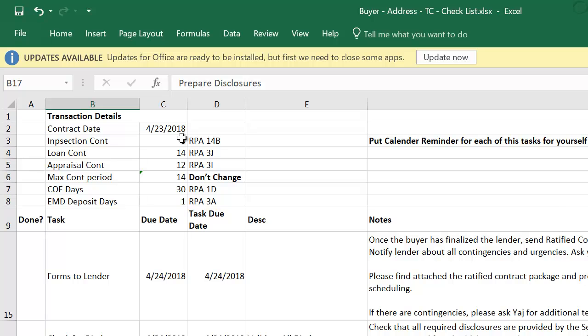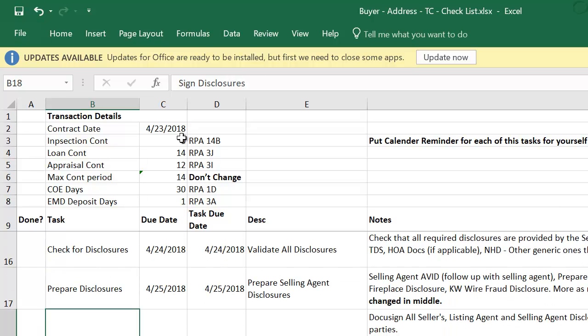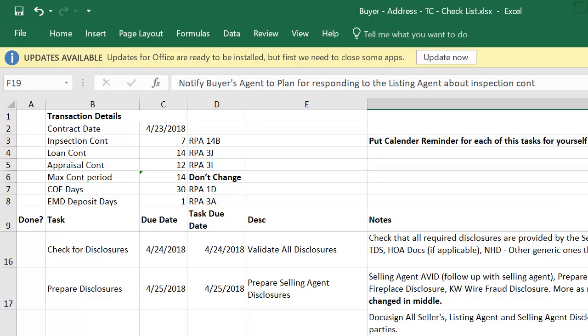All right, the next task, so it kind of follows: prepare the disclosures, and there are some tasks. Sign the disclosures by these dates. So it looks like pretty much once we get in contract, we start to do these things. Respond to inspection contingency. Now, since it said that we have an inspection contingency, and I'm going to change this back to 7 days, it says that we need to respond back to the sellers or the seller's agent by that time. So here you're going to basically remind me, hey, what is happening with the contingency?